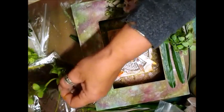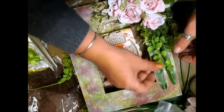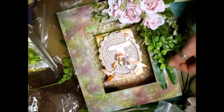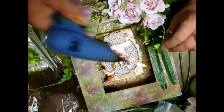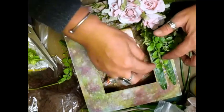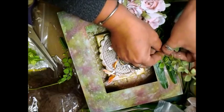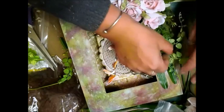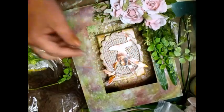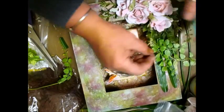I might need one more, I think, just to extend up here like that. And what I'll do is to glue maybe one of the leaves down to hold that up like that. And I can kind of like, no, I like that hanging like that actually. Hold it down, hold that in there.